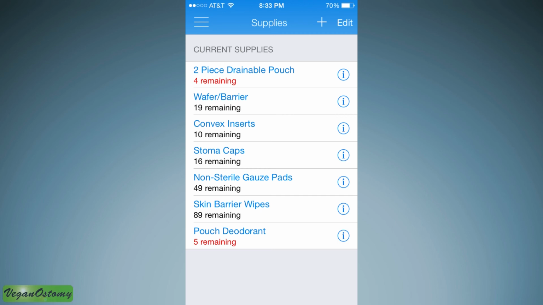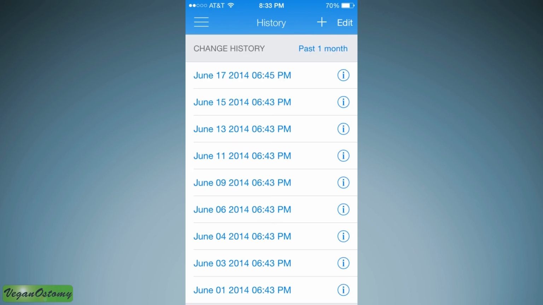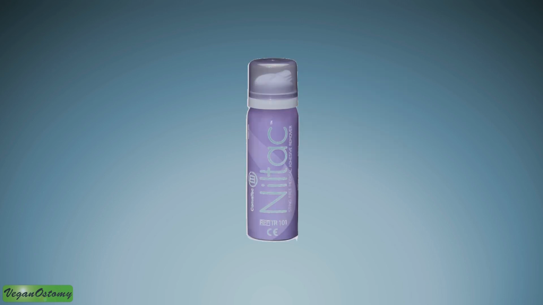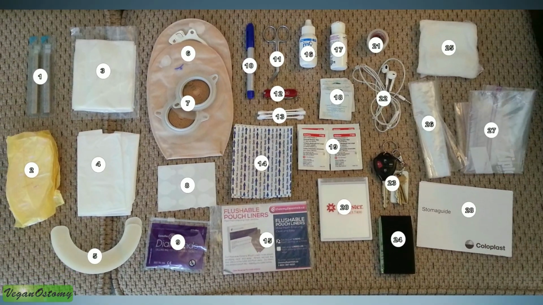I don't think there's really anything out there available right now, and it really does make things a lot easier, especially if you have a lot of supplies that you have to deal with. So if you've got a problematic stoma and you've got barrier wipes and adhesive removers and rings and all sorts of things like that that you use all the time, sometimes it's hard to keep track of those things, and the last thing you want to do is be caught without a specific product, because then the workarounds and the stress to get that to work without having those products is really unnecessary.